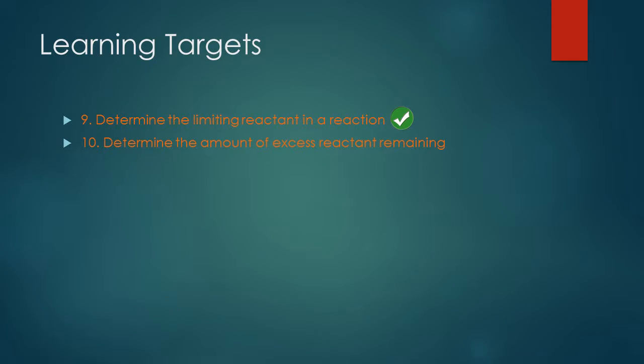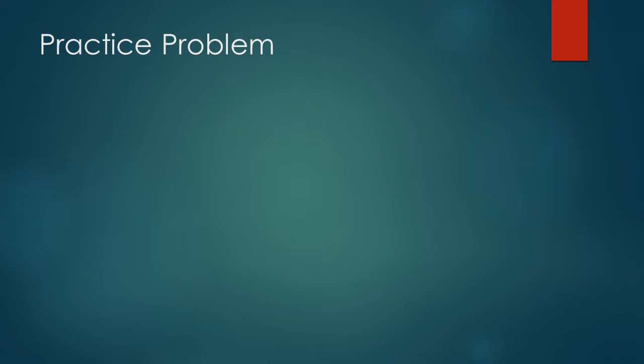Alright, so we've seen how we can find a limiting reactant. We have seen how we can determine how much excess is left over. I have a couple more examples here that allow you to practice. As always, go ahead and read the problem. Pause the video once you see the question, and then try to work it yourself.